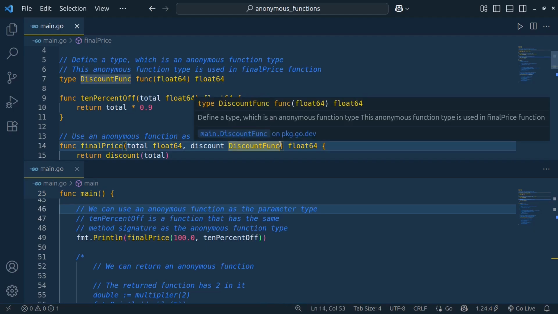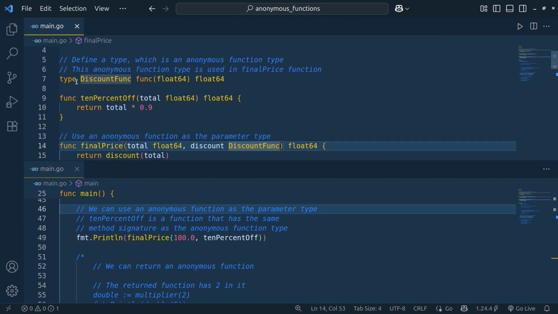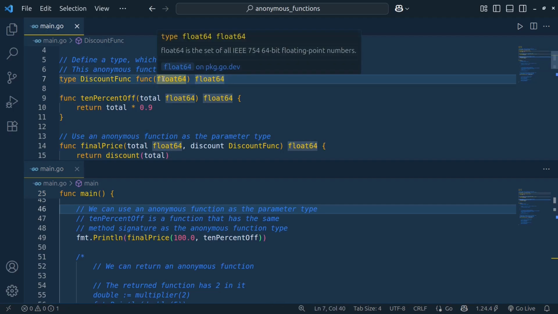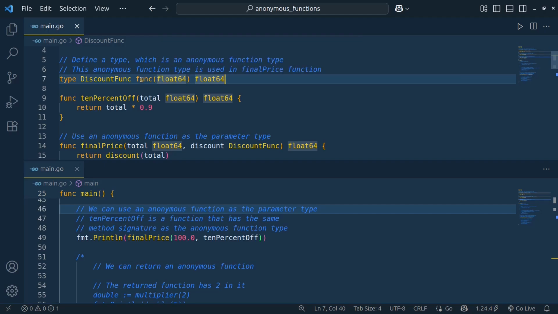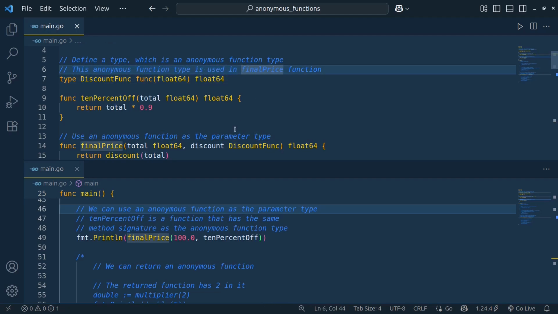It is actually a user-defined function type, and I can just define this function type by using an anonymous function. So you can see that I say func float64 float64. So I pass a float64 value into the anonymous function, and this anonymous function would return a value of float64 type. So this discountFunc is really a function type, and this function type is used in the finalPrice function that I'm going to do here.